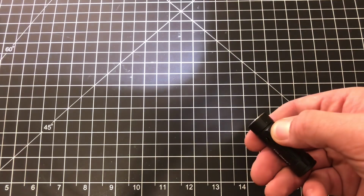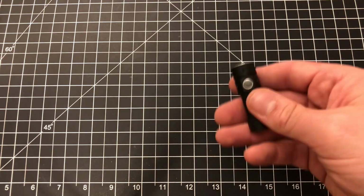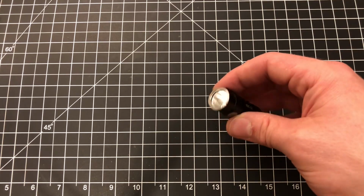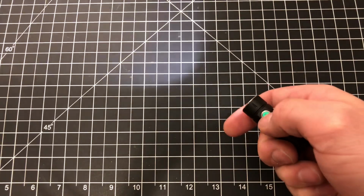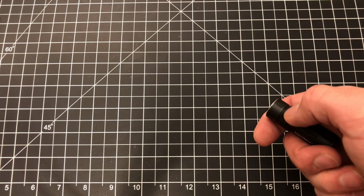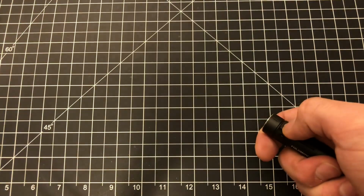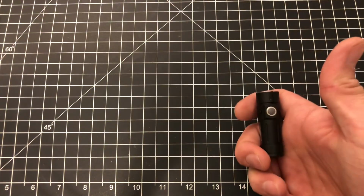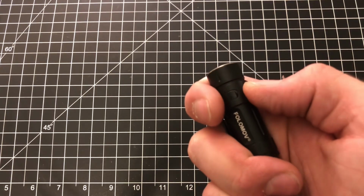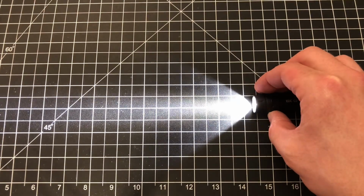So you get a momentary feature, which is kind of neat. And then same thing, just like with any other mode or setting, if you double click, you're going to get strobe when you're in tactical mode. So again, one click on, one click off for turbo, momentary for turbo, double click for strobe, and that is your tactical mode. To get back to illumination mode, seven fast clicks again: 1, 2, 3, 4, 5, 6, 7. You can get a few flashes, and now we're back to our standard illumination mode.